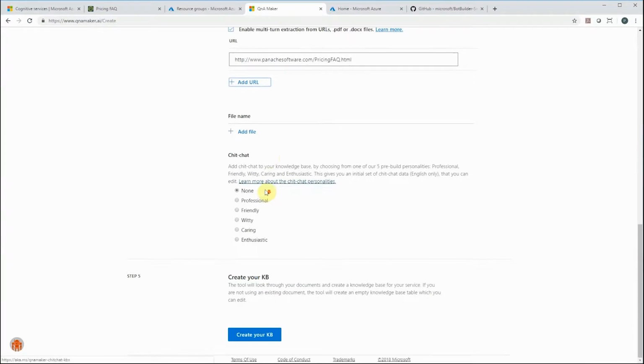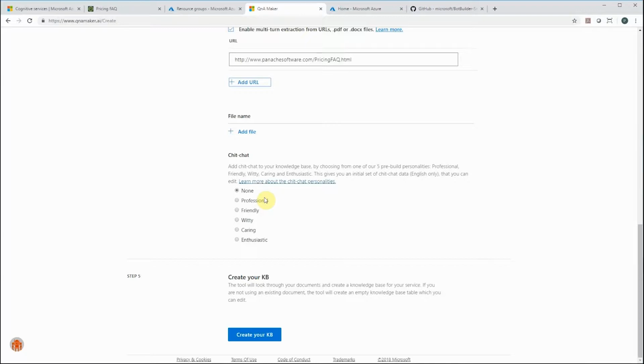And the chit chat option, basically there are various personalities that you can give your chatbot. So whether you want it to be professional, whether you want it to be friendly, and this will dictate how it responds to the user's questions when they're asking things that are off the topic of your standard FAQ.